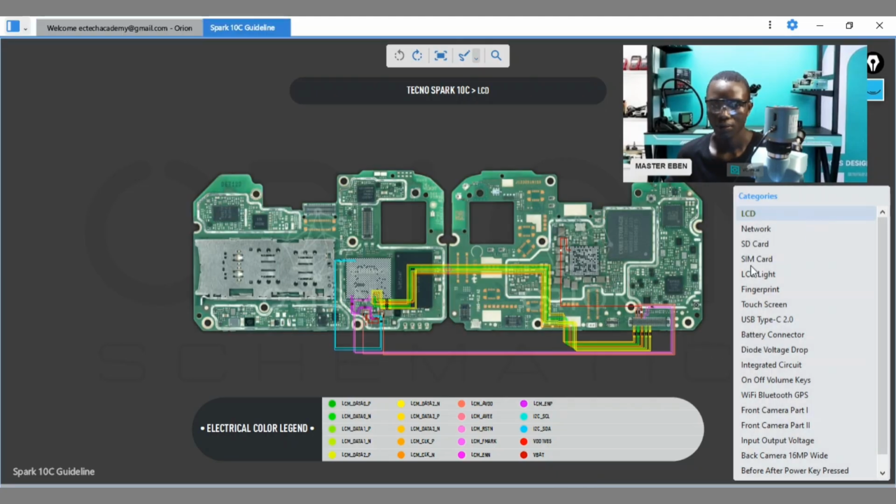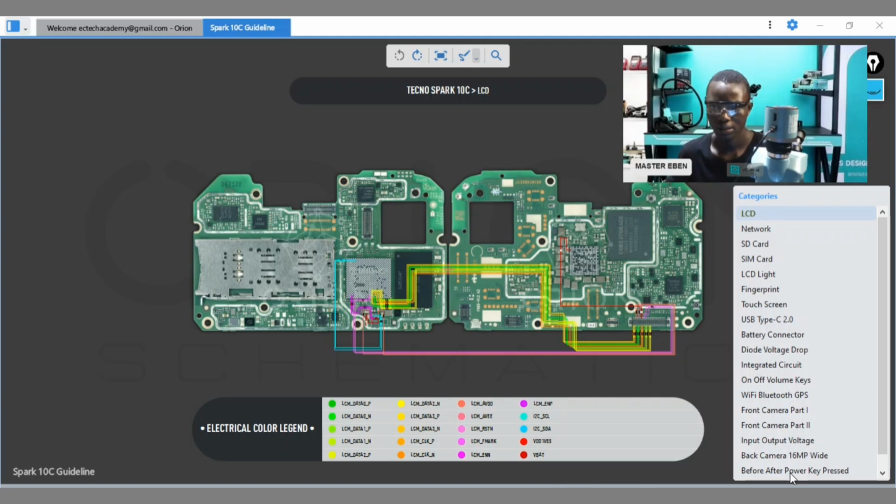Let me look for the audio section. Among the list, there is no audio. Audio is not listed.